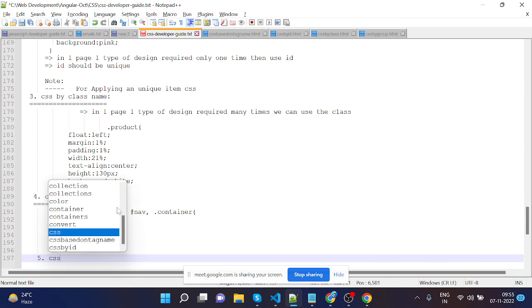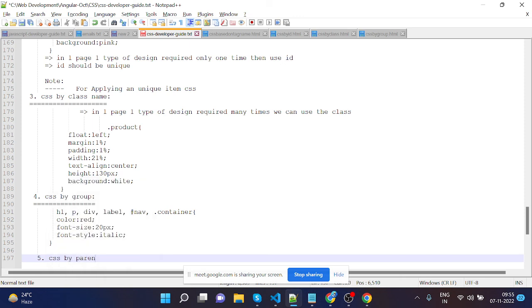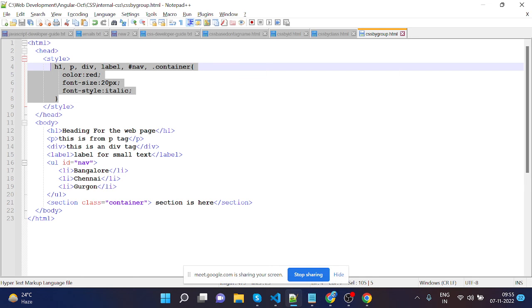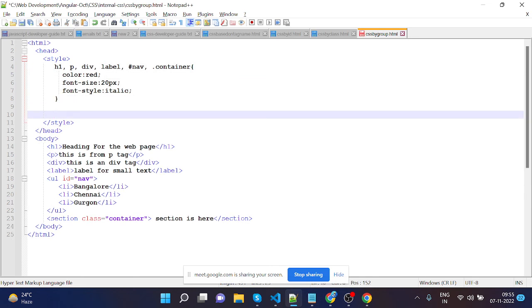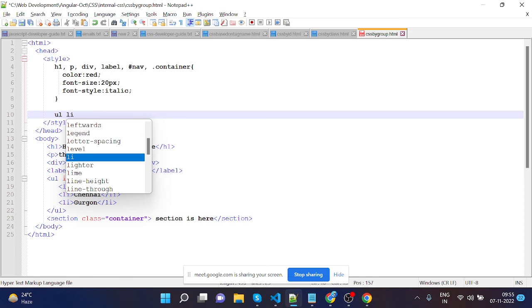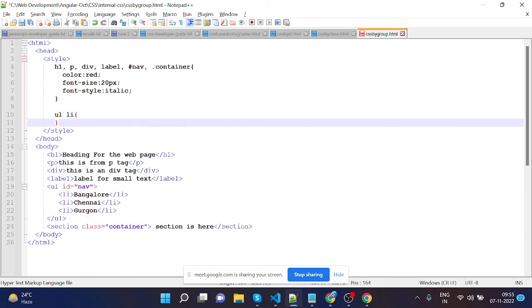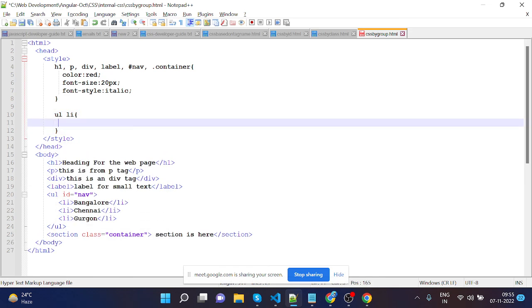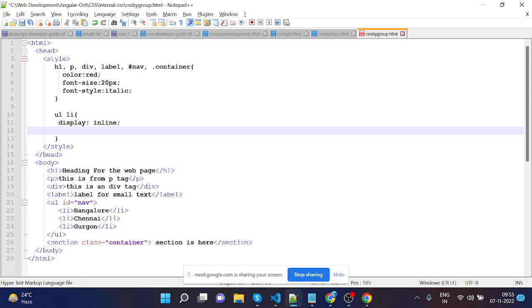Yes, CSS by parent. For the same thing, I'm putting it here for the parent base, like UL is there, right? UL space li, and I'm going to put display as inline and padding as 20 pixel.